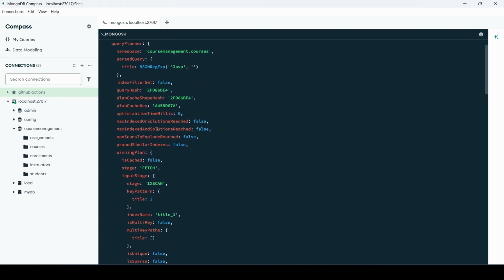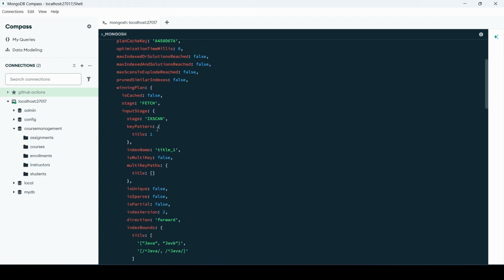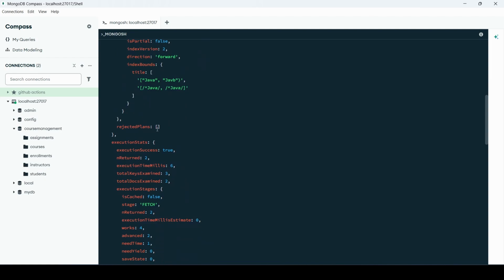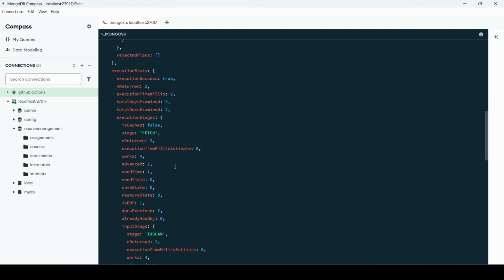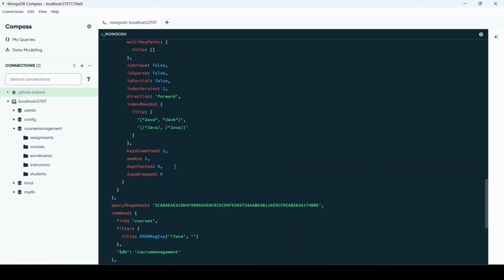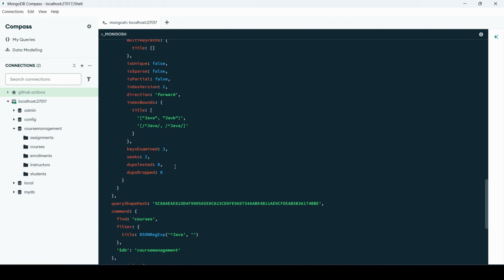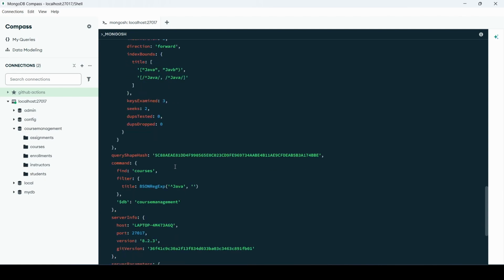And let me show you the query execution. So this is the execution time in milliseconds. Previously, with the collection scan, it was taking around 10 milliseconds. And when I applied this indexing on the title, our execution time is reduced by 4 milliseconds. Although it is a very negligible change, when we apply the index on a large number of documents, this will be a significant difference. So I hope you got it.